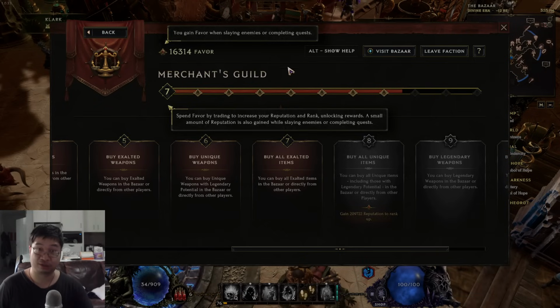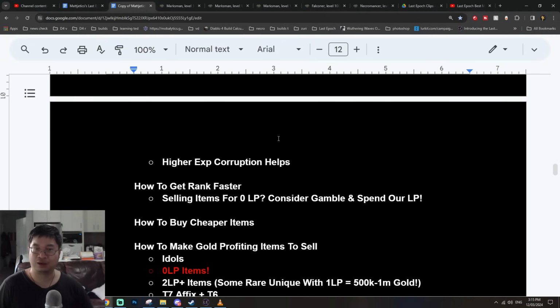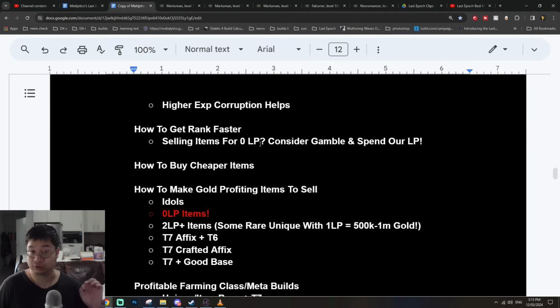Well, similar to the Circle of Fortune, you'll be earning favors by killing enemies and completing quests. Most of the time, you'll be killing enemies in the highest experience multipliers in the corruption zone. And this will also help you as you spend your favors. There are multiple ways to spend your favors. One of the ways is actually selling items for zero cost.